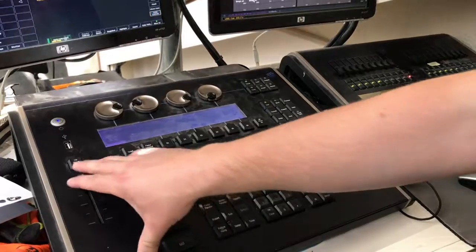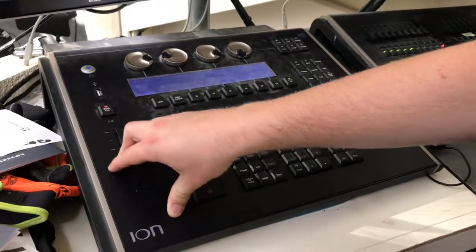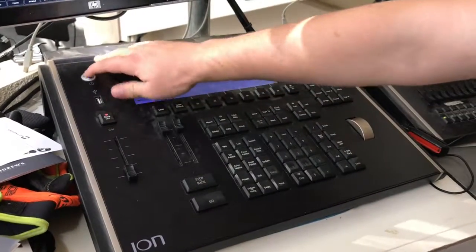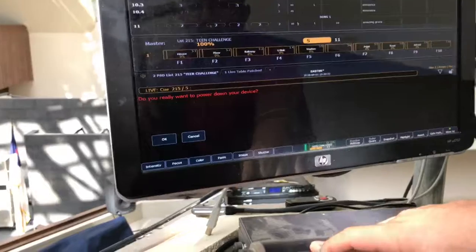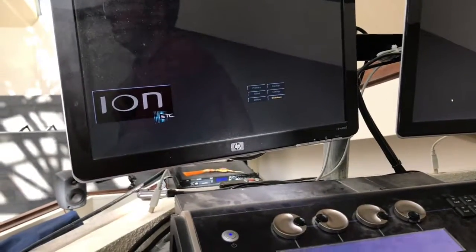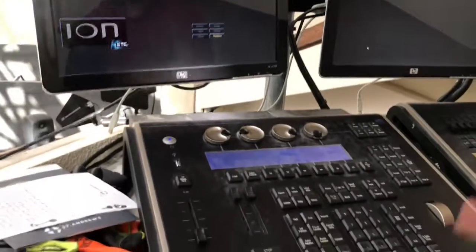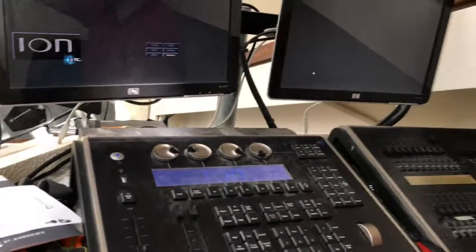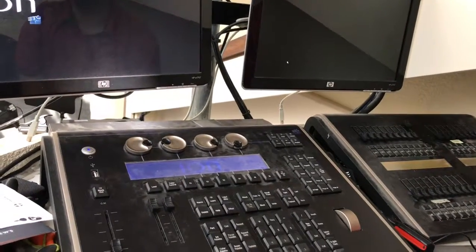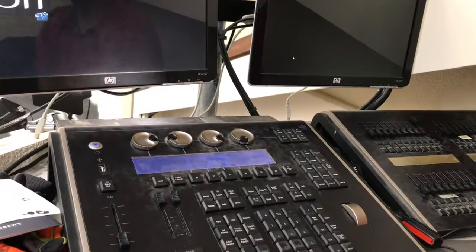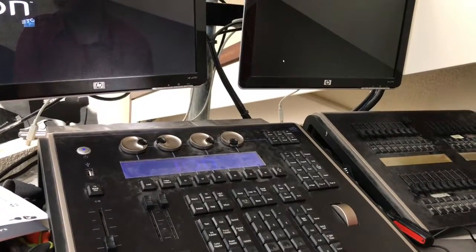And then afterwards, you just bring down the master fader. You hear your beautiful sound. You hit the power button, and it says, do you really want to power down? You can click OK or just hit the button again. But make sure you hit it again because sometimes you'll think you hit it again and you didn't actually. Gotcha. So there you go. And then we go back and turn off those dimmers. I don't normally turn them off after Saturday. I just leave them for Sunday. But I'll turn them off after Sunday. Awesome.